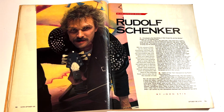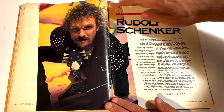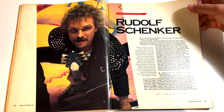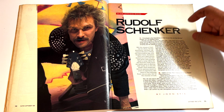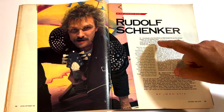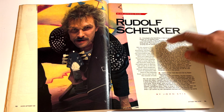Rudolf Schenker. Check out Rudolf. Got the leather studs on the shoulder pads. Everybody's got something to hide except for me and my monkey. He's talking about songs that he really digs. I like the cowbell. It's a good idea. They knew how to build a song. That is a great song.